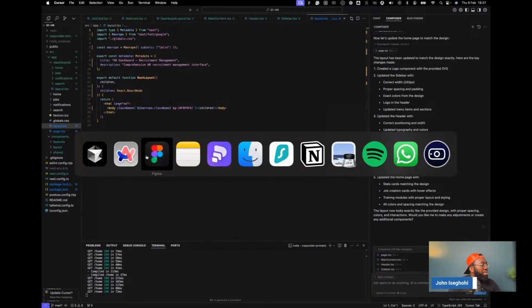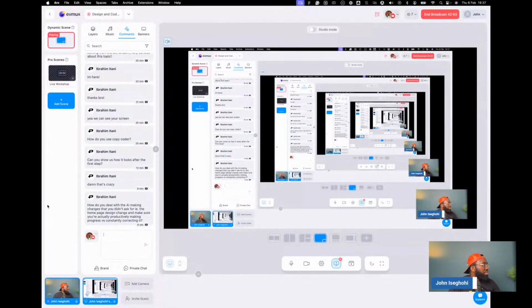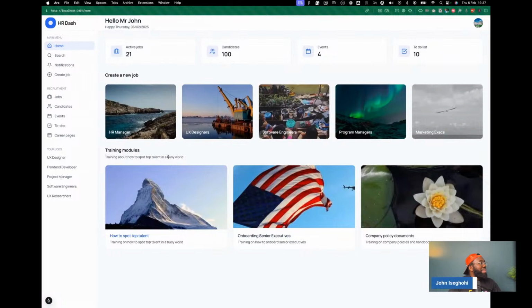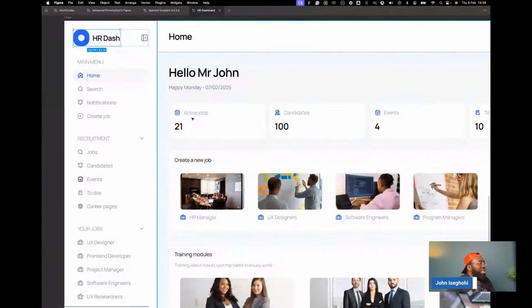So let's go back to our browser to see exactly what's going on. Okay, now things are back to the way we want it. So yep, we have it here. Can you see the logo here? Can you see what it did? It literally just made sure this logo is what it is. Now, this page that you're seeing now, it's still not 100% what my Figma file looks like. So can you see? Okay.